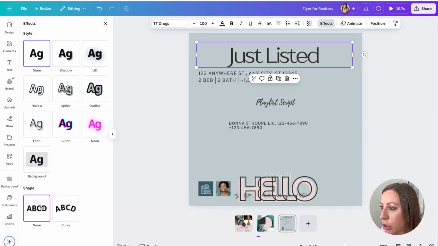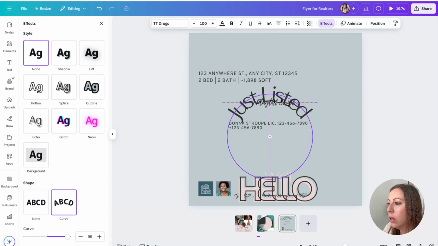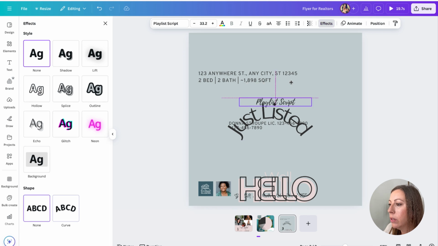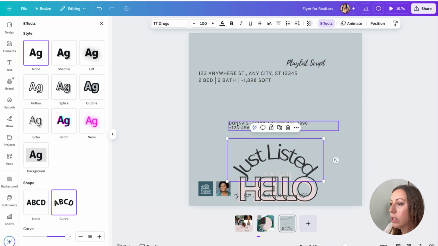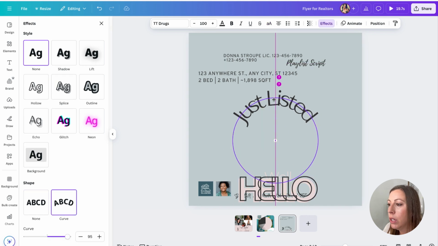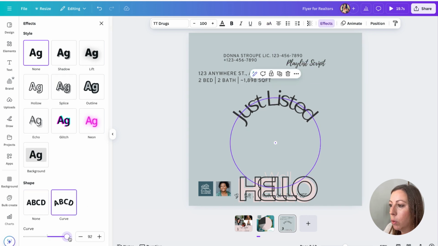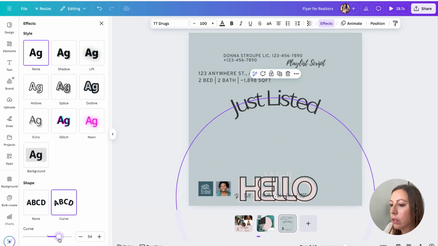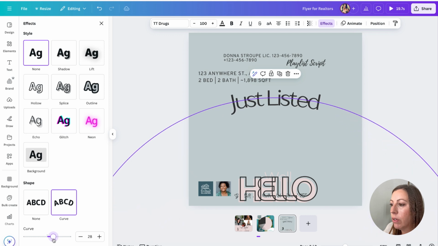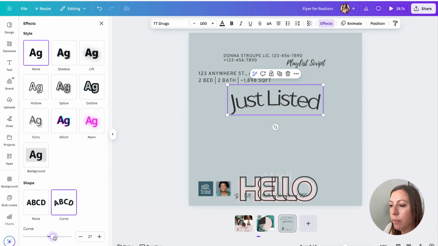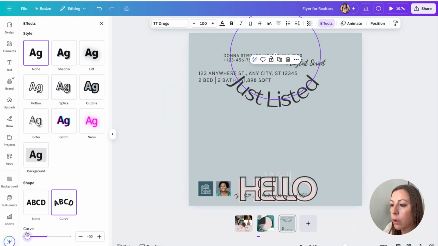The other thing that I love to show people, because a lot of people don't understand how people have curved letters, like curved words, is that all you do is come to the bottom of effects and hit curve. So now, let's get this out of here so you can really see it, I have curved this word. Now I can curve it more, or I can make it just a teeny bit curved, like not very much, just a little bit or a lot. I can also curve things up by going the other direction.